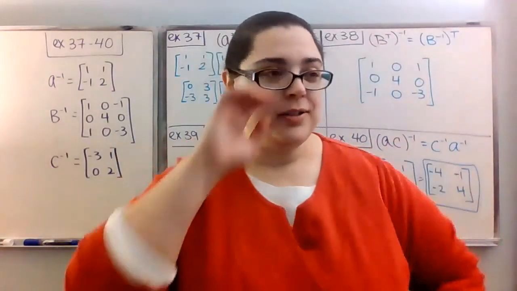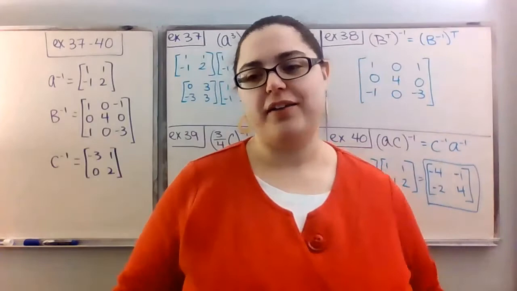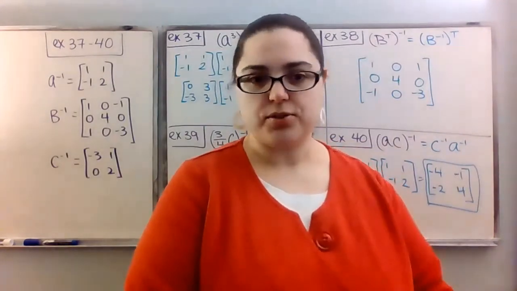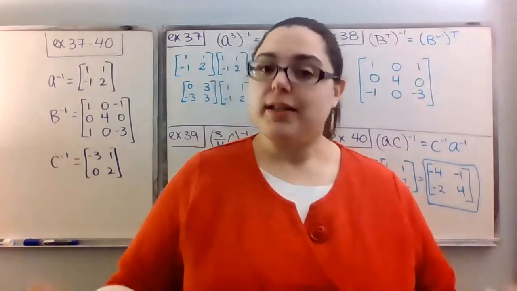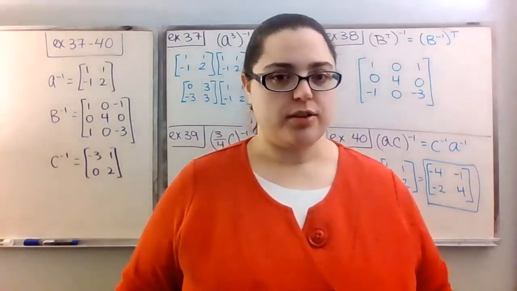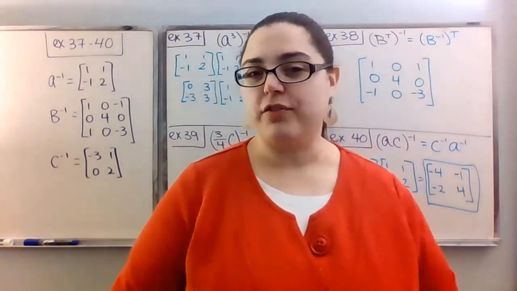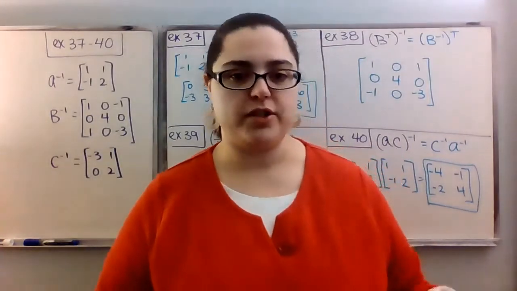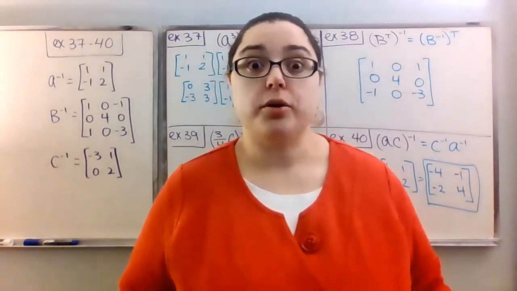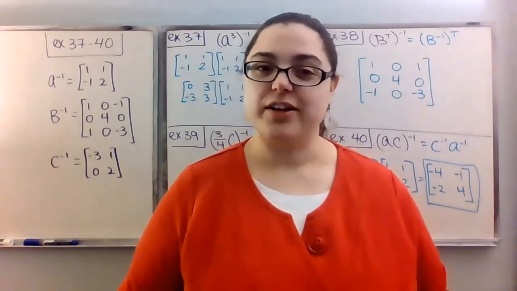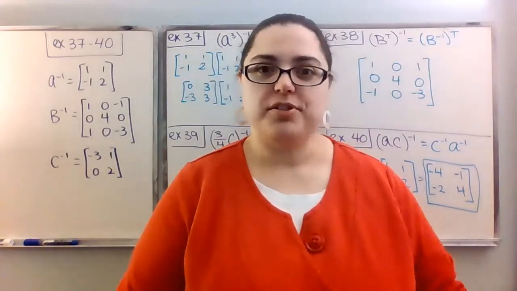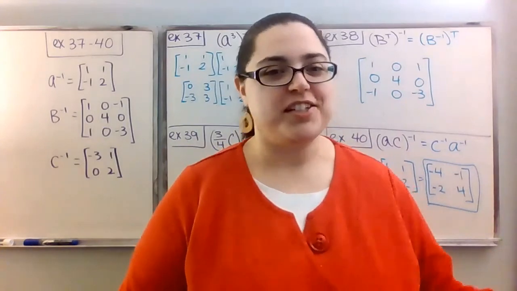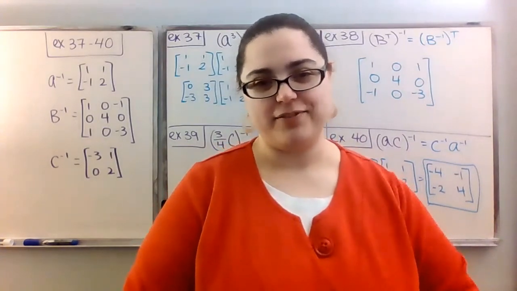Okay, so far we have looked at inverses of matrices. Now we've looked at some properties. Ultimately, it would be nice if we didn't have to use row reduction all the time, or if there was a faster way for us to determine if there's going to be a row of zeros, or in fact, if we can determine an inverse at all. In our next video, we're going to be talking about something called a determinant, which helps us to determine whether or not the matrix will have an inverse.